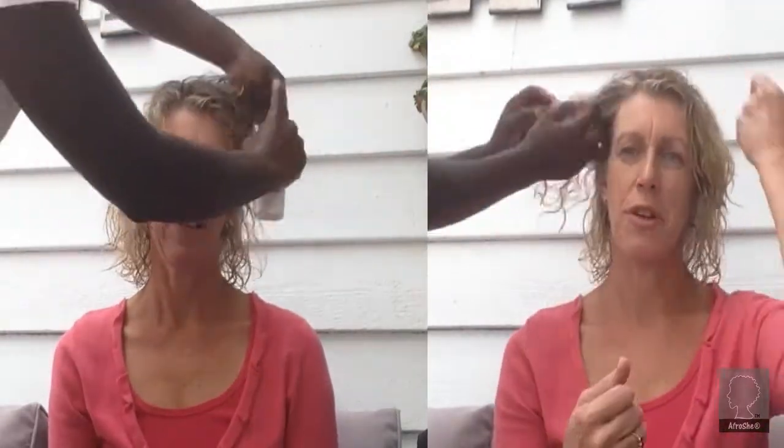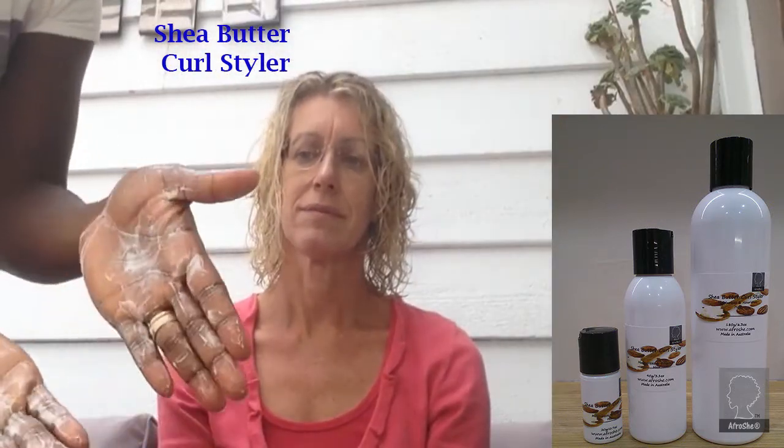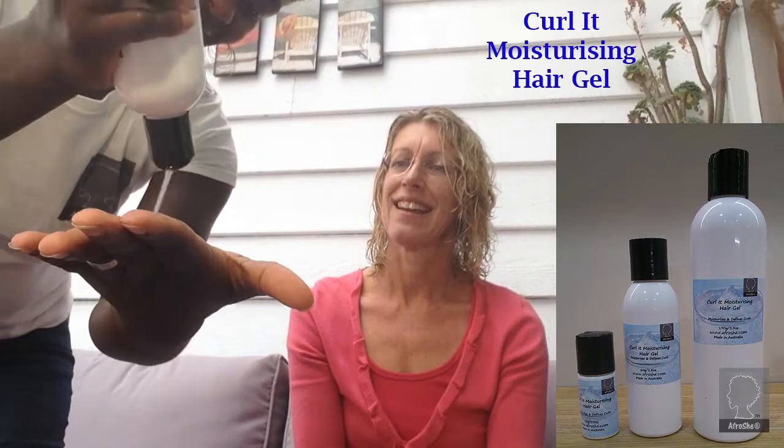Okay, and again, just the hair spritz. And then shea butter curl styler. Now this one I'm going to use two different products on Marion's hair. As you can see, the shea butter curl styler is going to go on Marion's right hand side, and then the curl moisturizing hair gel is going to go on her left hand side. So you just have a look and see what you think.